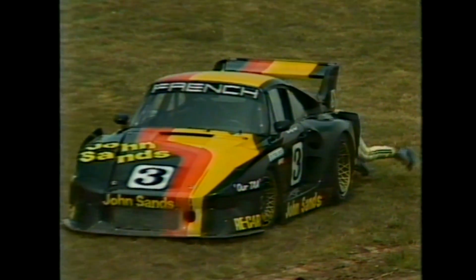And the tyres were very important. Speaking to Peter Brock afterwards, he said Alan Jones won because he had a better choice of tyres. Rusty French wants more than tyres. I think something wrong with the motor at the back, something in that rear end of the car. He is certainly out of the race, and that'll be of sheer frustration for Rusty French. The biggest race of the year in terms of audience and interest, and he's out of it, and he would be fuming, having done so well in the other sports and GT races during the year.